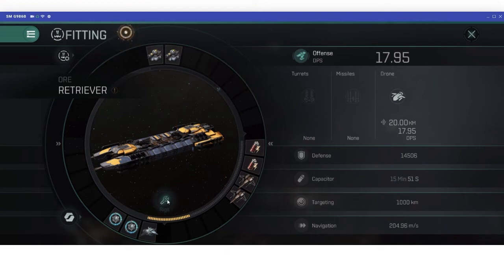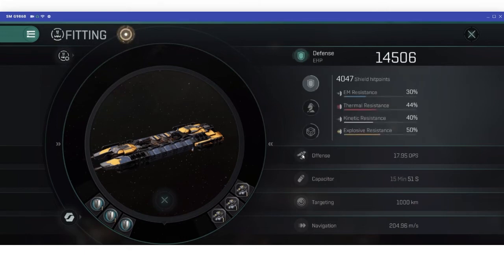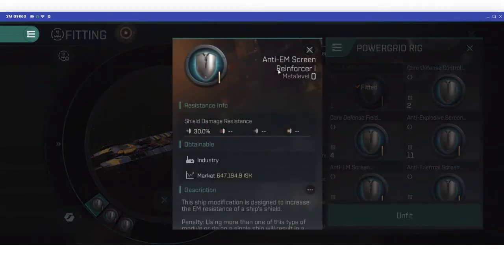Okay, let's have a quick look at the rigs. Now, retrievers are tanky enough as they are already, so you don't really need any damage control or shield extender and so on. My retriever has 4047 shield points, so it's sort of like a shield tank, but it's pretty tanky overall when you look at all the numbers. And the one thing we now have to do is sort of plug the holes of the resistances in our shields. And we can do this with an anti-EM screen reinforcer, in this case tier 1, but you can also use a tier 2. You should probably use a tier 2.